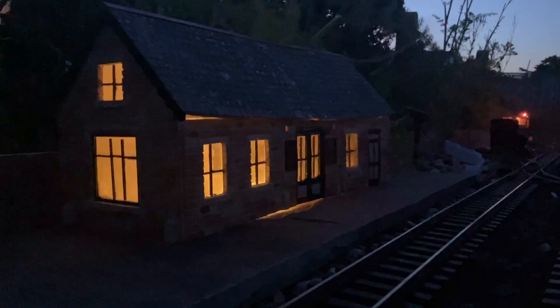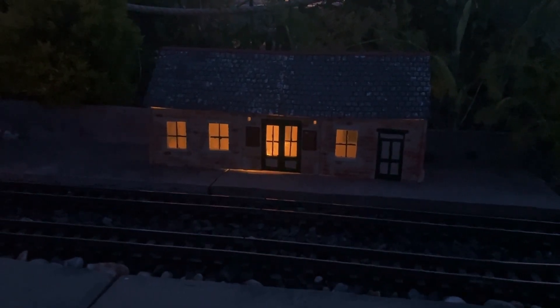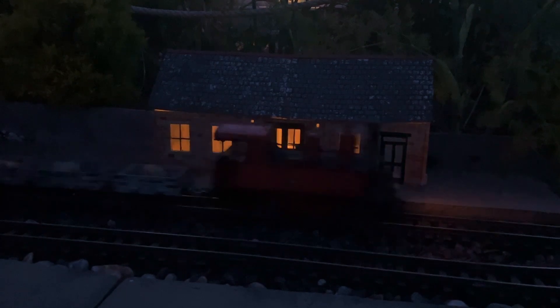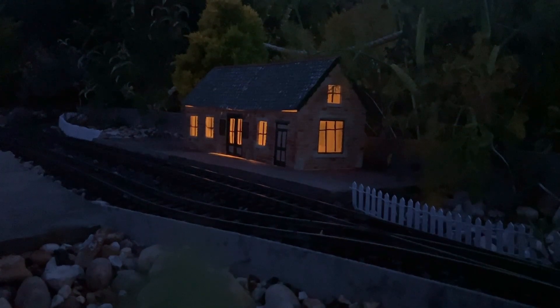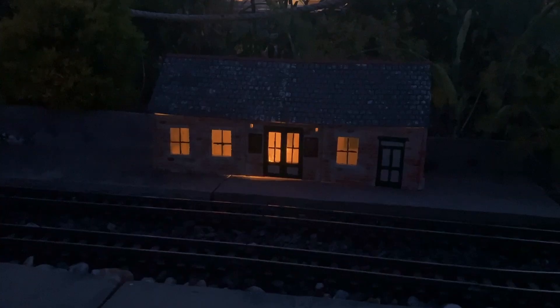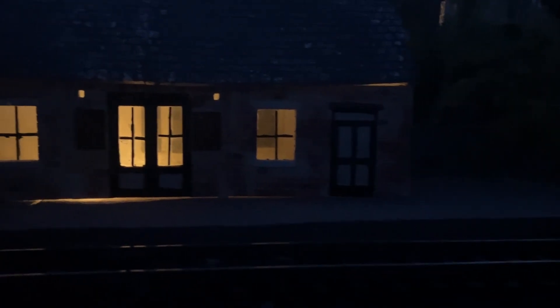The solar panel has been out all day soaking up sunlight, and when it gets dark, here is what it looks like at night. I think it looks absolutely brilliant — exactly what I was expecting, and the solar-powered lights are working really well. The panel charges up during the day and has a sensor that automatically switches the lights on when it gets dark. The lights then stay on either until they run out of power or until it gets light again, at which point the solar panel begins charging again. This is absolutely perfect because it's all automatic — I don't have to remember to switch the lights on or off. There are no running cables from the track or the house, it'll still light up even when I'm not running trains, and it's renewable energy too.